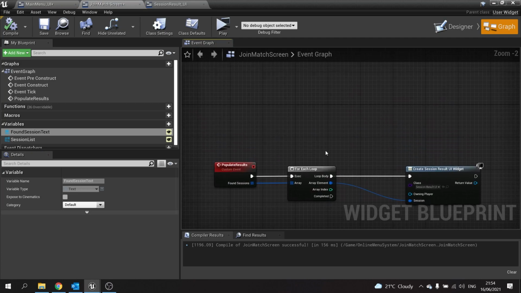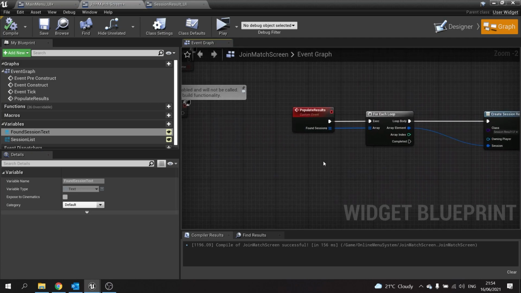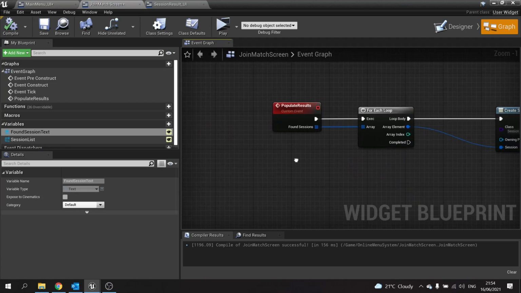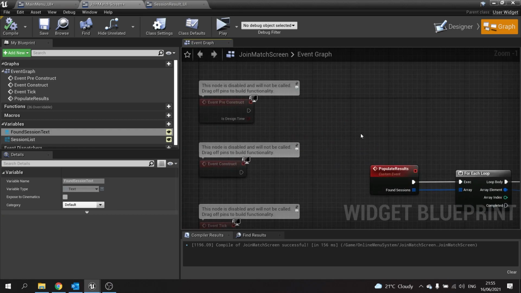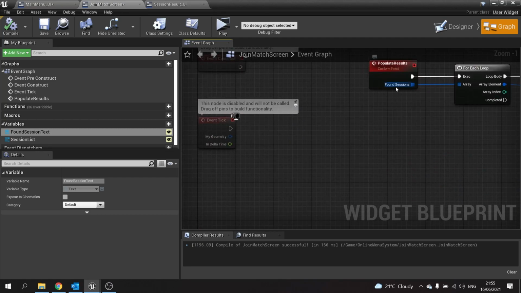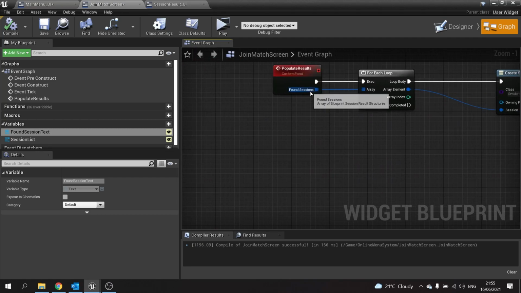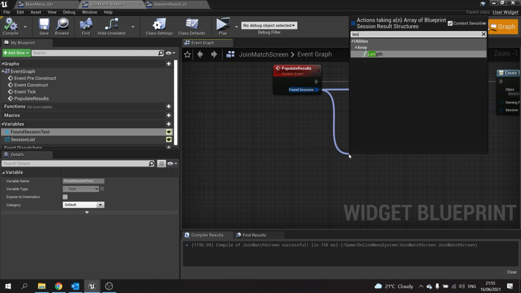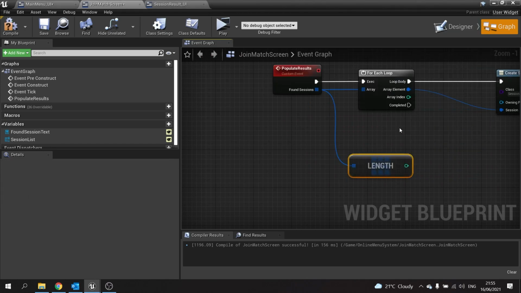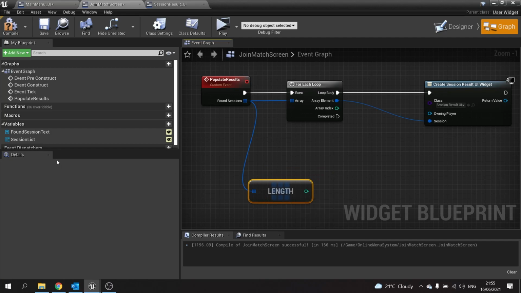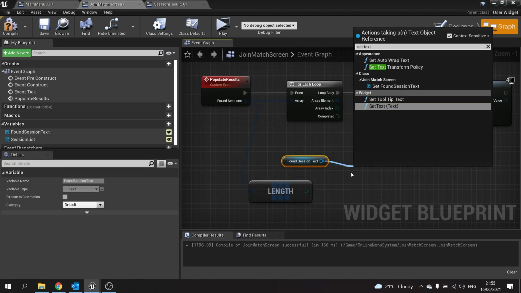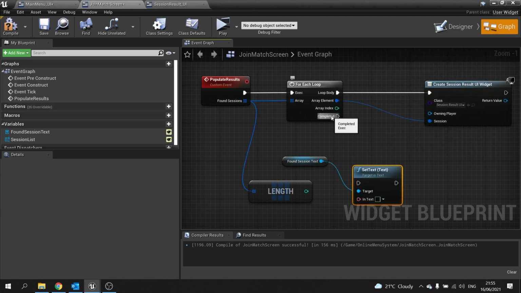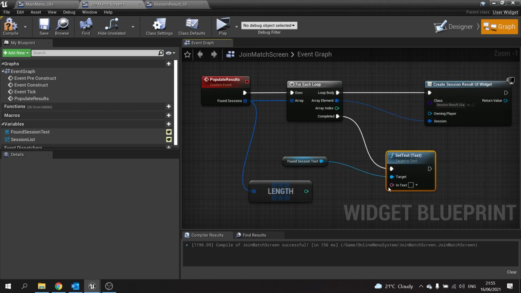Now on the graph here, when we have found those results, we've got the populate results coming through here on found sessions. But alongside that though, we want to find how many we've got here. So we take this found sessions out, get the length, and on completed, we're going to take the found session text, get and set text, plugging it into that is completed on the for each loop.